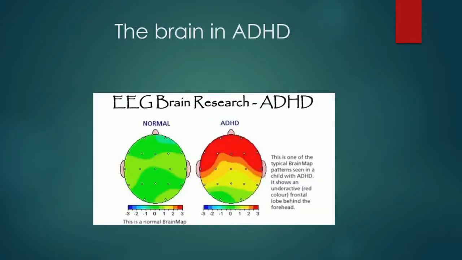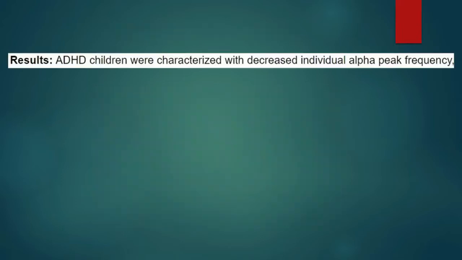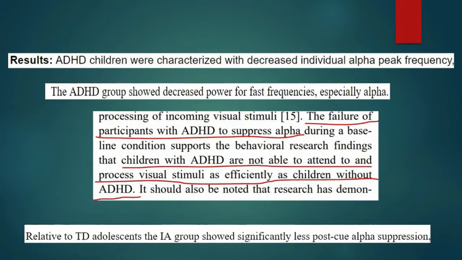The brain in ADHD is a different brain. It is usually under-aroused, and we can see in this chart, for example, the picture on the right with the EEG, the activity is different on the prefrontal cortex especially. And there are a lot of studies that show a very high correlation between the alpha frequency suppression and the ability to focus in oneself. And so that can also be very related to ADHD conditions, because it usually implies an inability to respond to visual stimuli and an inability to focus.